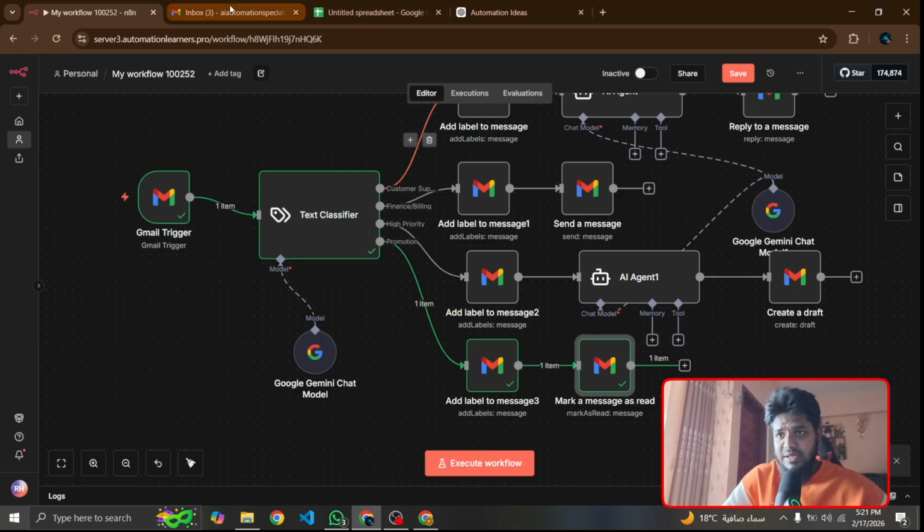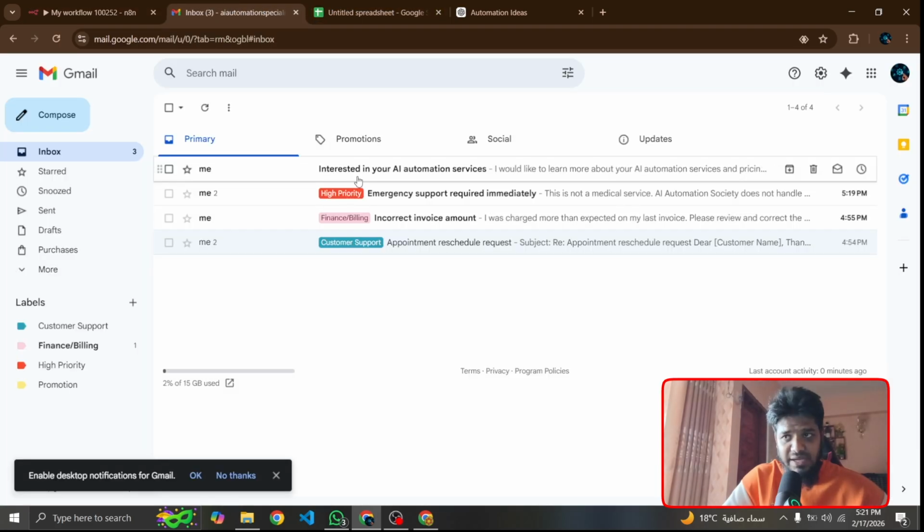Now you can see this mail is now unread, and reload this one. This is promotional, and this is unread, so it's not important, so that's why you can mark it as read. So this is the way how you can make an AI agent for your inbox manager, how I use it on my mail to categorize my mail.